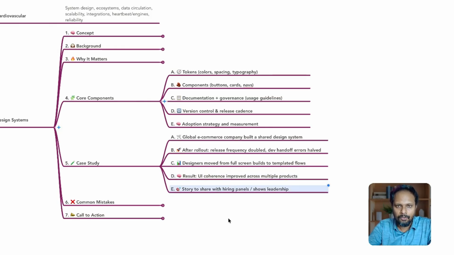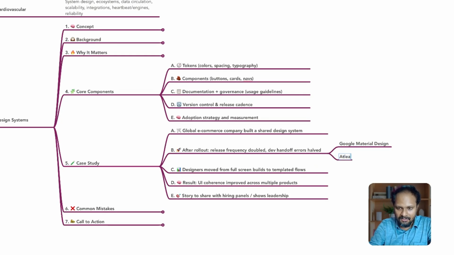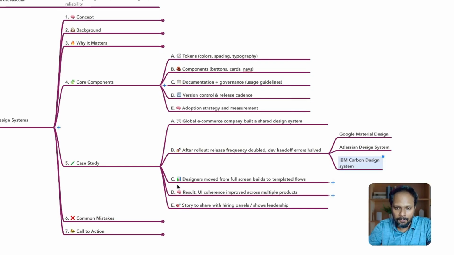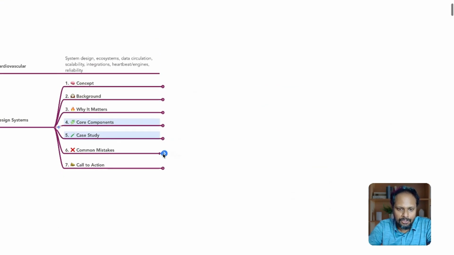So what I would like you to see is go to any e-commerce website and see how these people are building a design system. Compare it with Google Material Design System, right? Compare with Atlassian Design System. Compare with IBM Carbon Design System. This will be very easy for you if you're building this thing, right? So understand this particular case study and try using any one particular application and decipher it.